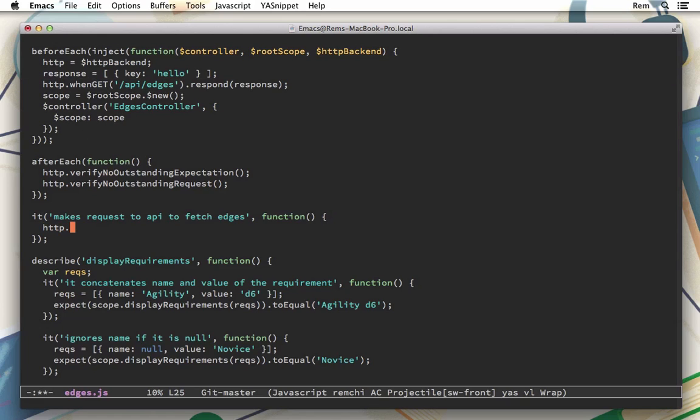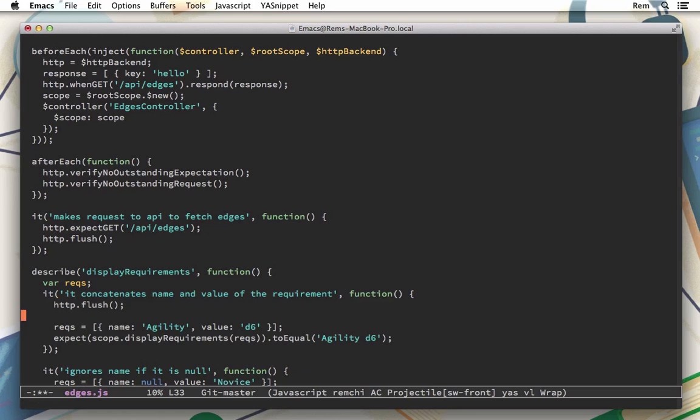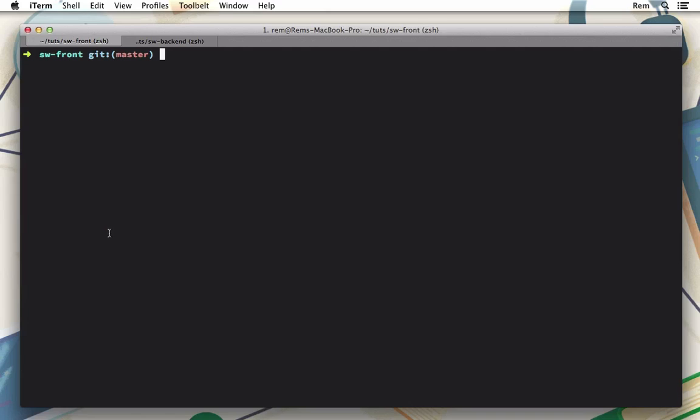So HTTP, and we expect get request to API /edges to happen. And then we actually need to flush HTTP. So that will simulate the HTTP request. So as we added HTTP to our tests, we need actually to add this HTTP flush to every test that we have here. Okay, let's save the test and let's go to terminal and run karma start.